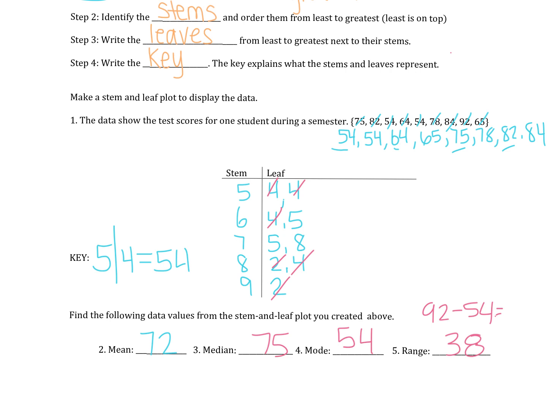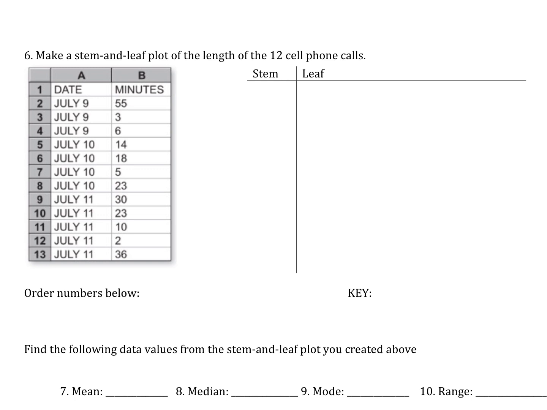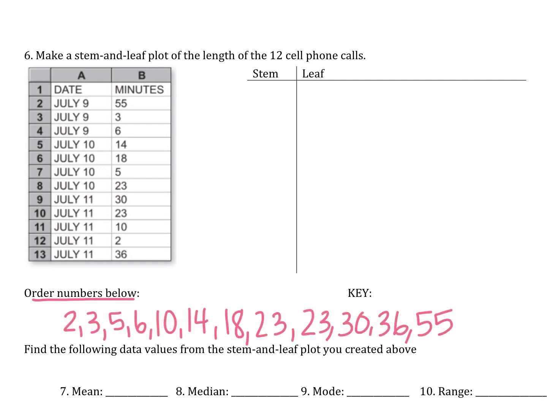Okay, now flip to the back because we're going to do 2 more examples. Remember, step 1 is to order the numbers from least to greatest for the stem and leaf plot. So I'm going to order them from least to greatest right down here. Step 2 is to identify my stems. Since I start with numbers below 10, I'm going to have one that's 0. And I will have 1 for 10, 2, 3, and I'm going to do 4 and 5 because you're going to go in order.